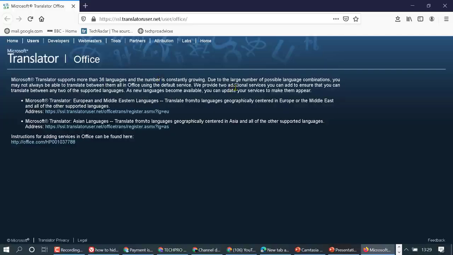Due to the large number of possible language combinations, you may not be able to translate between them all in Office using the default service. We provide two additional services you can add to ensure that you can translate between any two supported languages. As new languages become available, you can update your service to make them appear.